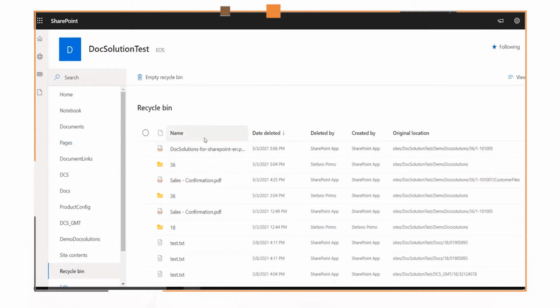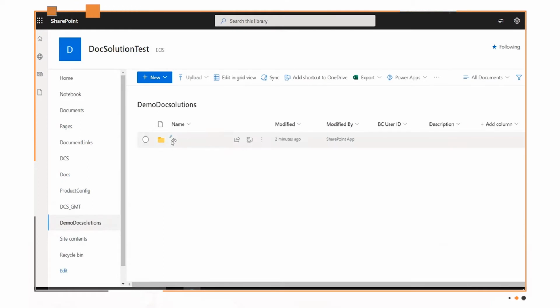As you may see, the files were uploaded in this path, 36, 1, and this one, 10, 10, 05. And here we have the file for this record.